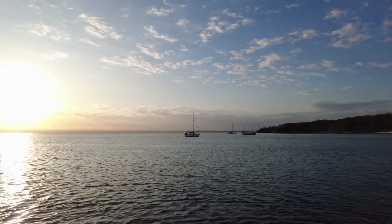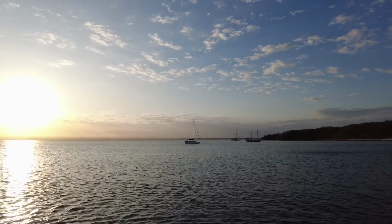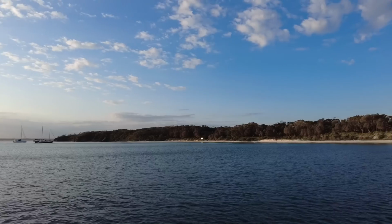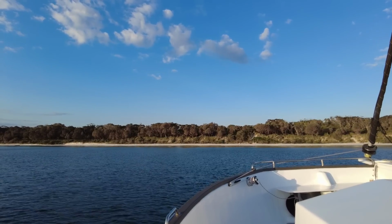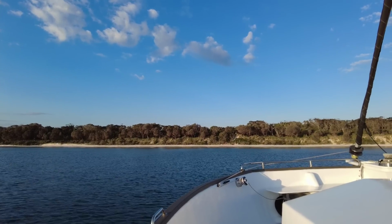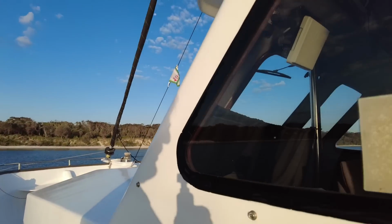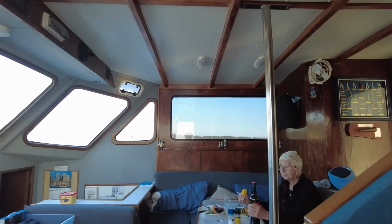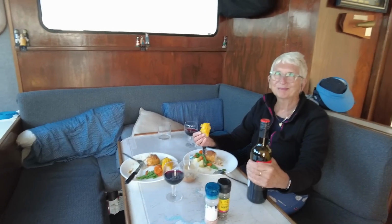So there's 7 of us anchored off Long Beach in Jervis Bay at the moment. There's the beach. We went there and walked Ted up and down for an hour and a half, 2 hours this afternoon. Wombi and I had a swim. It was bloody cold. We had a shower on the back of the boat. And now we're sitting down to chicken Kiev and a little red wine. And life couldn't be better. It's been a great day. I just thought I'd share it with you.